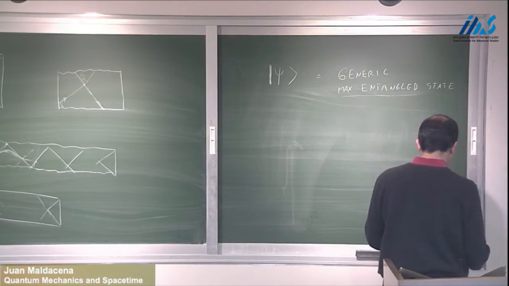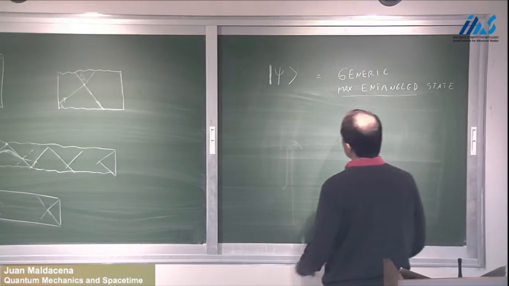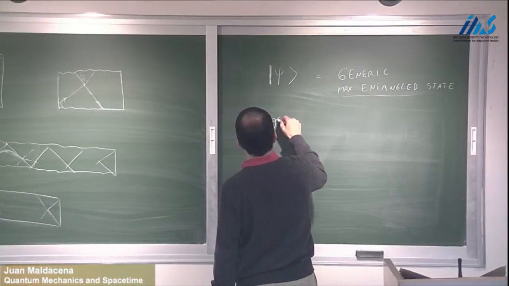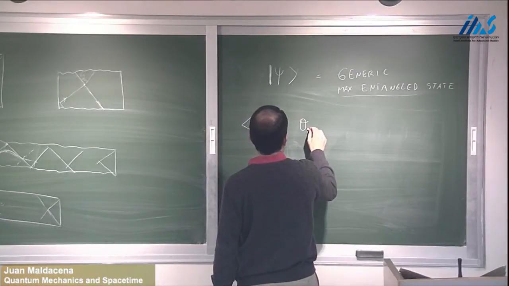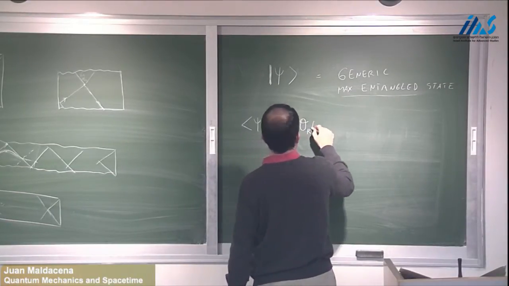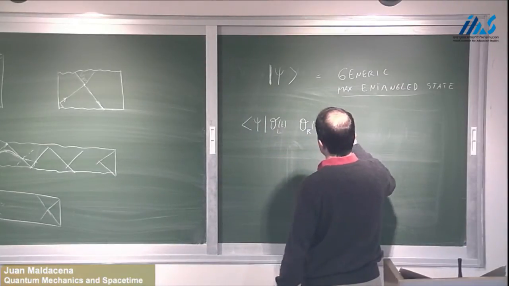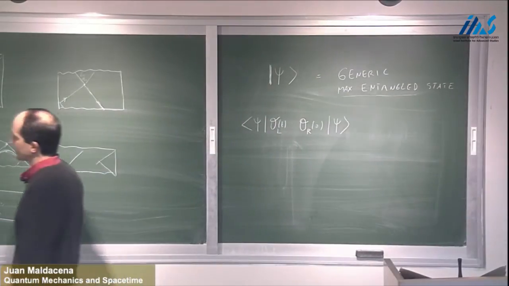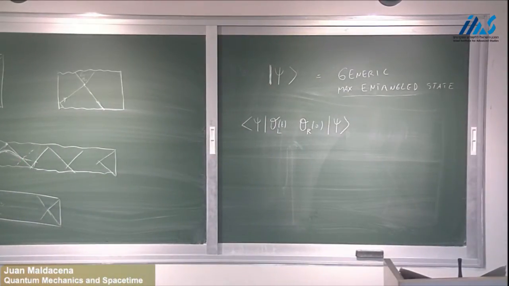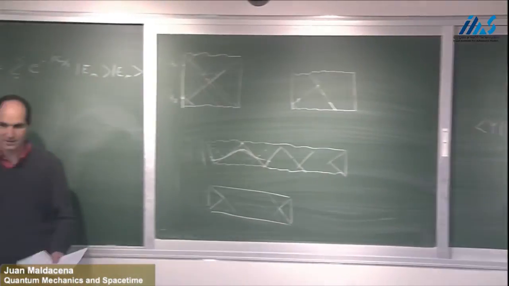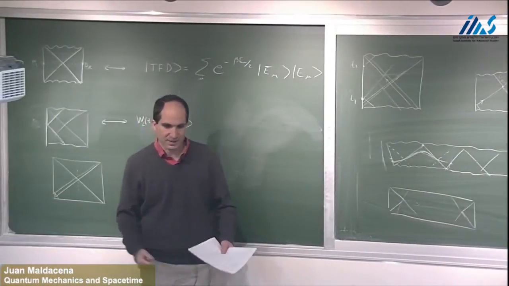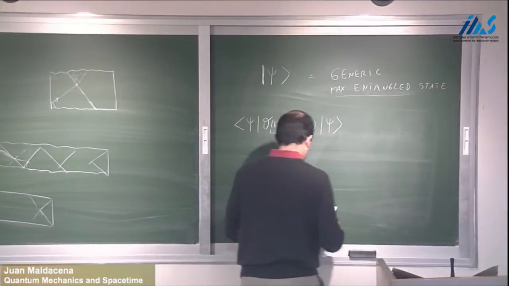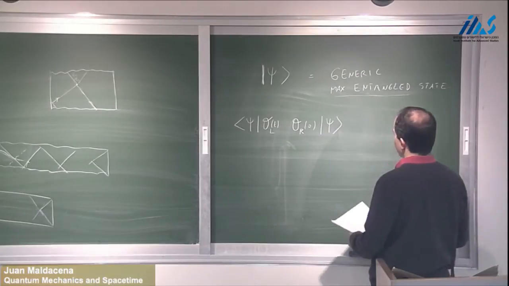Now, if this state is typical, then you can estimate the size of the correlation functions between two operators, one on the right and one on the left. This type of correlation function is a measure of the length of the wormhole, if there is one. So if there is one, we expect that longer wormholes will have smaller values for these correlators. So what is the size of these correlators?